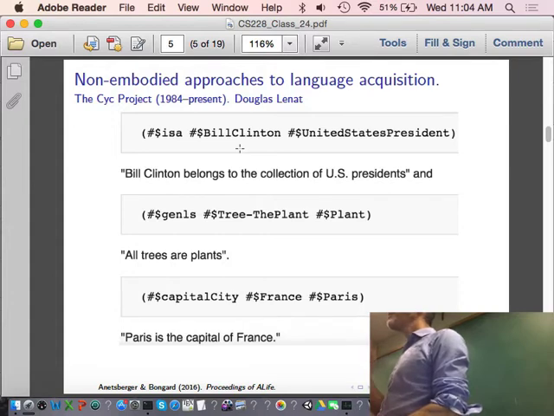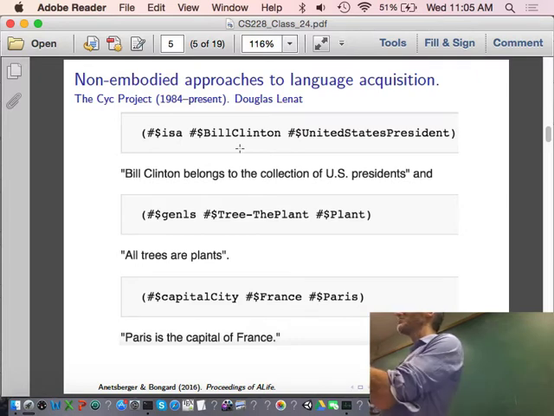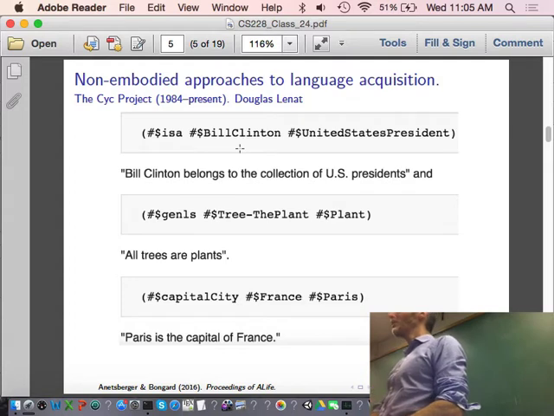Okay, that's the non-embodied approach. So if you're trying to learn a language by learning the symbols of that language, but they're being related to other symbols in the language, you keep going around and around and around. How do you break this vicious cycle? The idea is in order to break this vicious cycle, you need to ground things somehow. You can't keep going around in the air relating one symbol to another. It needs to be grounded in some soil to get you started. Once a few of the symbols are grounded, meaning you understand what those symbols are, then you can start to connect other symbols to the symbol that's grounded.